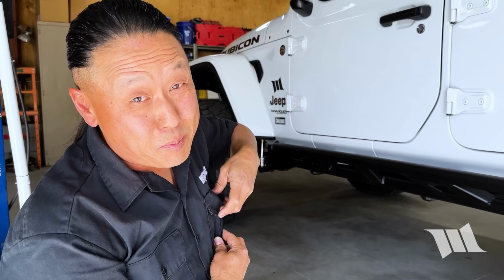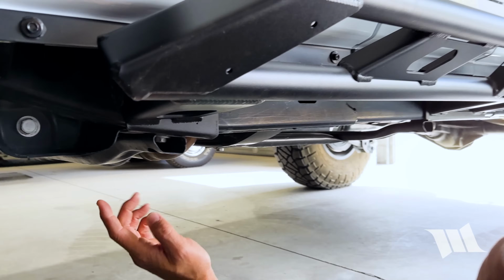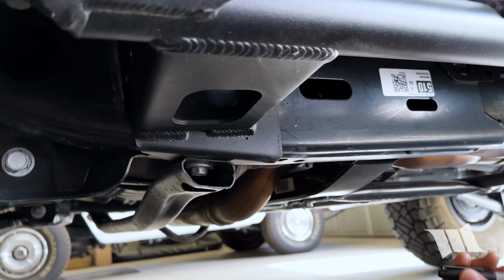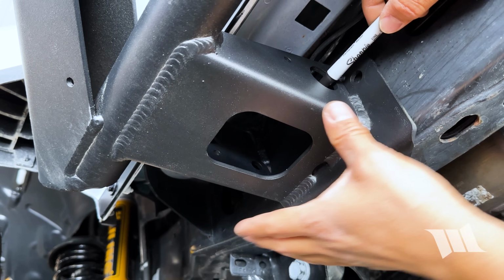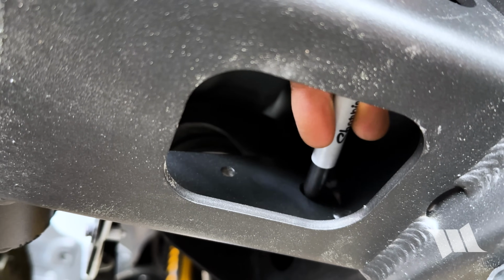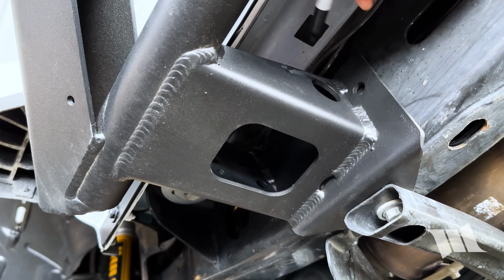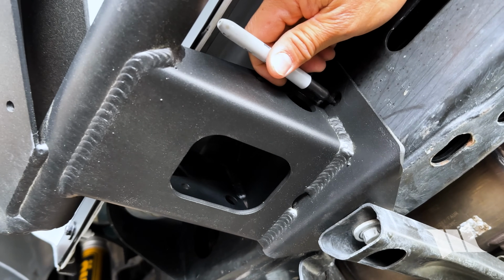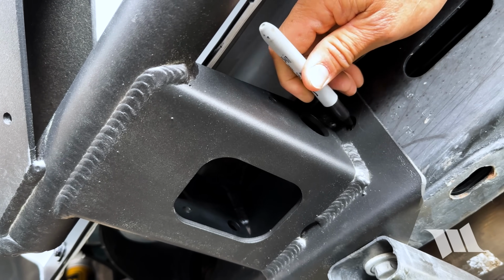All right, now it's time to mark up some holes that we need to drill on the frame rails. And for that, I'll be using a Sharpie. And the first of which is going to be on this front body mount. So I'm going to take my Sharpie and stick it through the large hole on the forward arm of the rock slider. And then we're going to go ahead and mark the hole. And then we're going to come over to the front side of it and locate this hole on the frame rail.